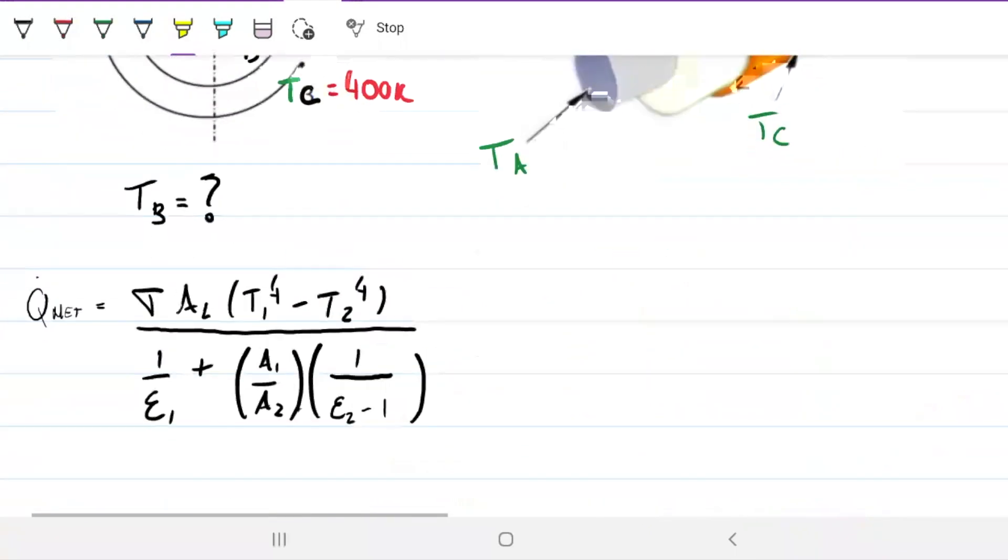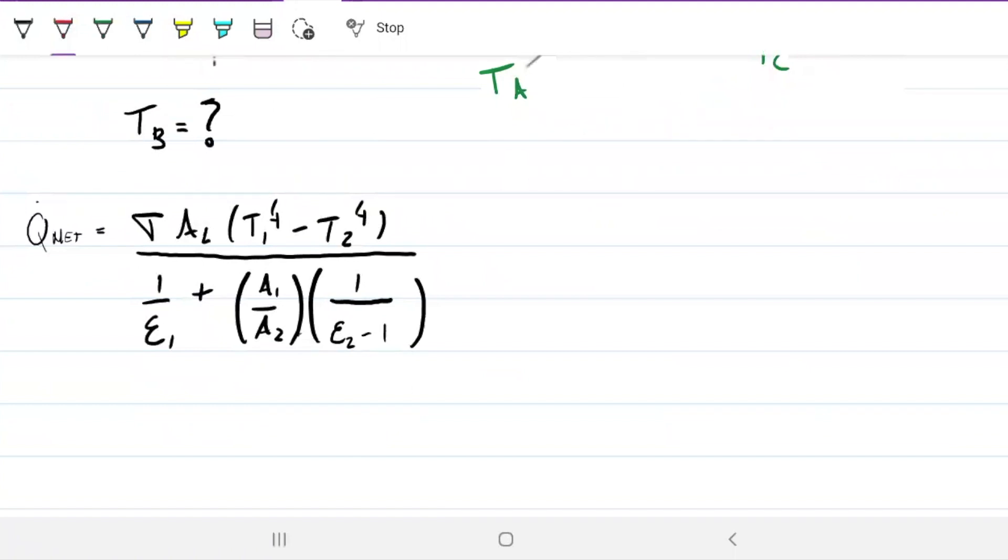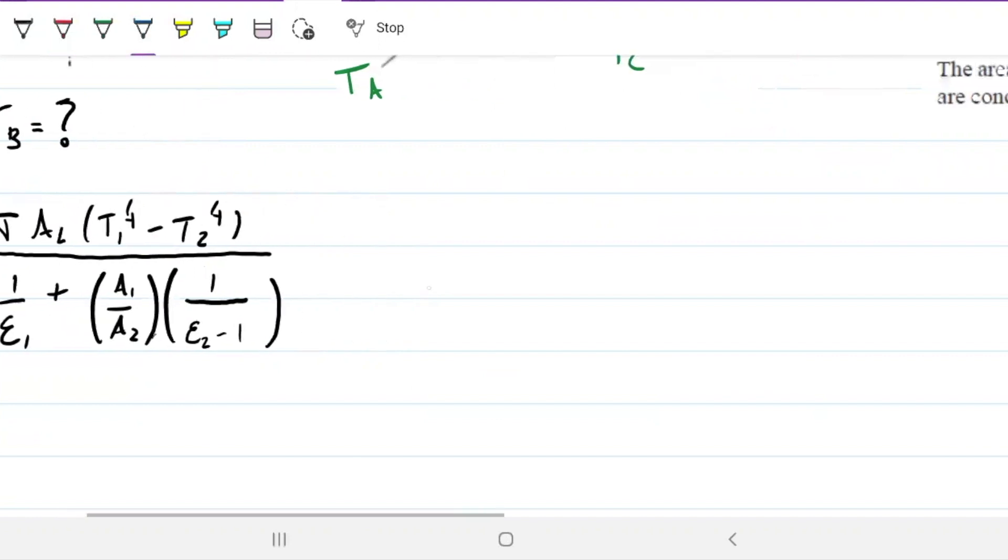So what are we looking for? We're looking for the temperature TB. And we want to find the temperature TB at steady state. What I want you guys to know is that on this equation here, we would have two unknowns. If we're going from A to B, we don't know Q, and we also don't know the temperature B. If we're going from B to C, we don't know Q, and we also don't know temperature B. So we have two unknowns to use this equation by itself. What I want you guys to do now is I want you guys to close your eyes, and I want you guys to picture the cylinder B. Think about cylinder B just floating somewhere, like out in space by itself in a vacuum.